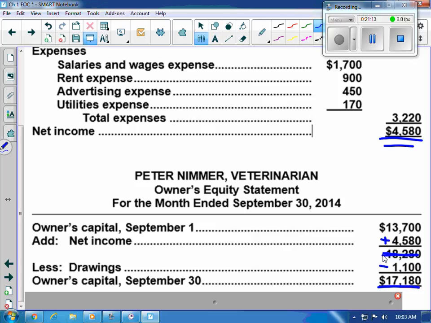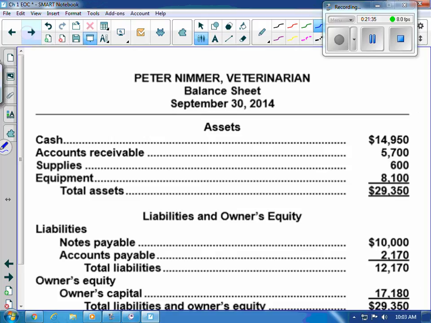Just so you know, on your practice test, this is where it would stop. Your balance sheet is kind of exclusive. But on the test, it's going to be more like keep going now with the balance sheet. Okay. Any other questions before I go to the balance sheet, you guys? Feel free to take pictures of that if you are not ready with the numbers yet. That 17180 ends up on the balance sheet as the only owner's capital number.